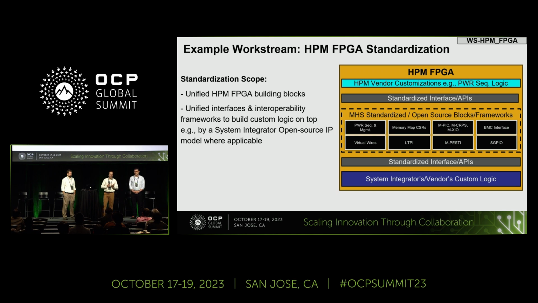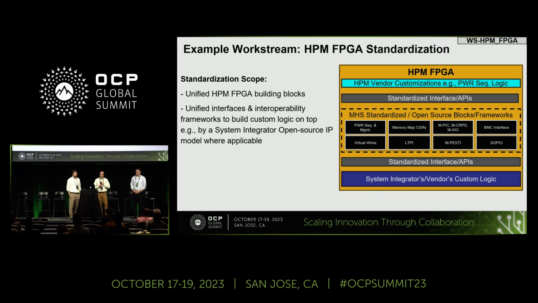Like for example, the power sequence of the CPU that is specific to each of the HPM's designs. The HPM vendor can use these APIs and communicate with the standardized modules or IPs that we are proposing to make the HPM compatible. Okay?